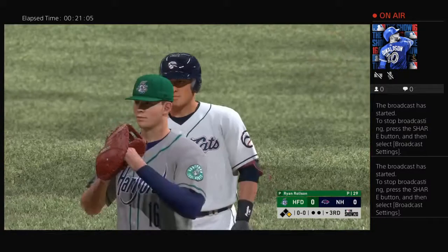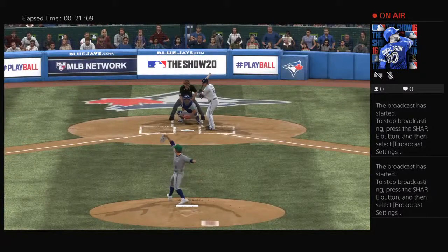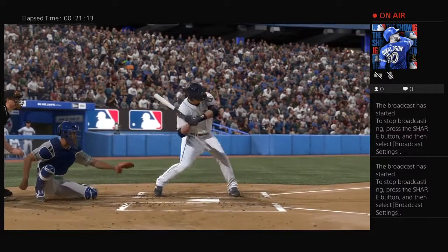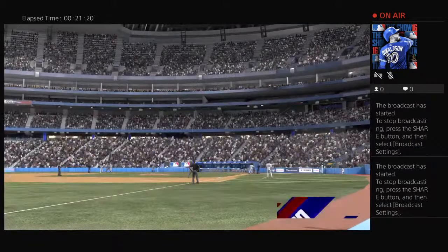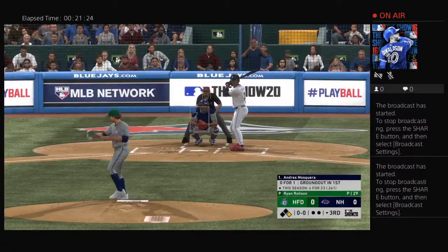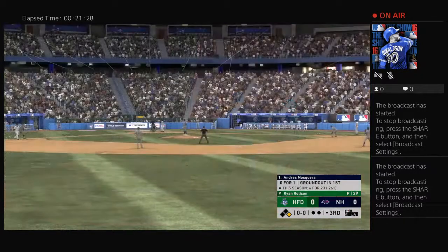Hey, guys, that's not how we draw it up. You want to stay back on that pitch and drive it up the middle the other way. But he got out and around it and was still able to find his way for a knock. And prior to the first pitch, he'll look to first. And the runner back in standing.